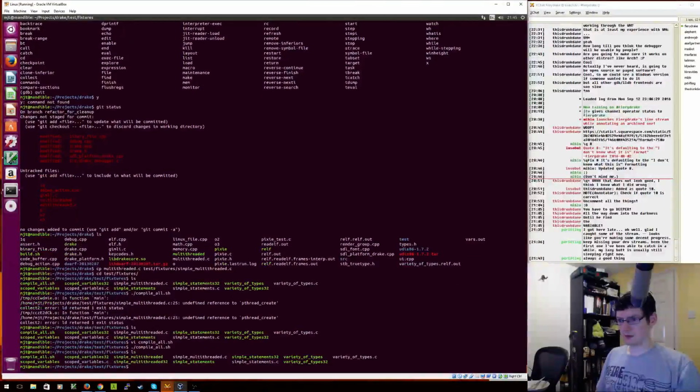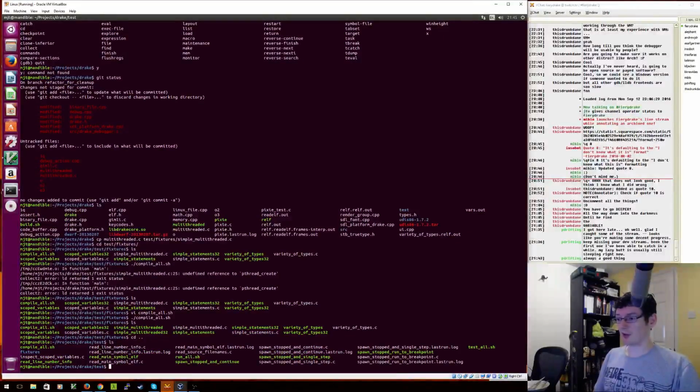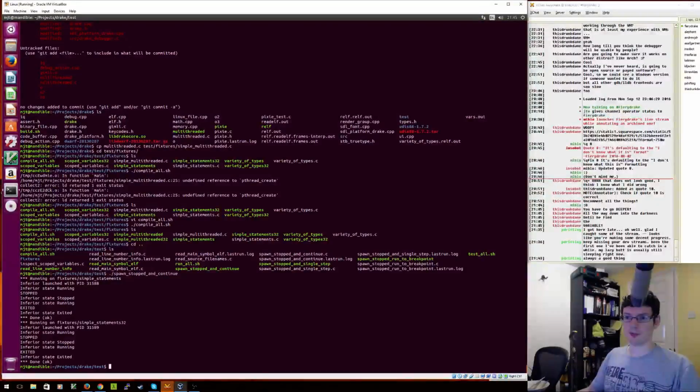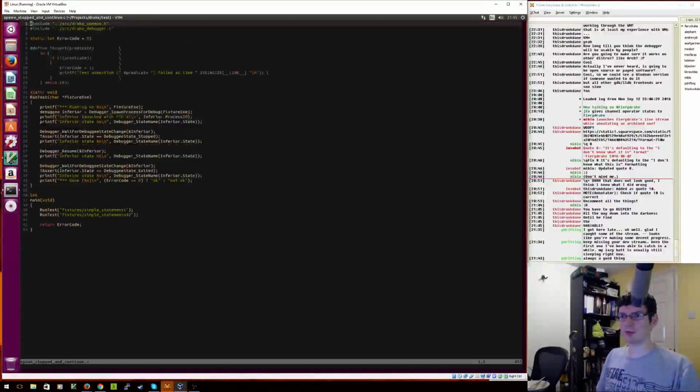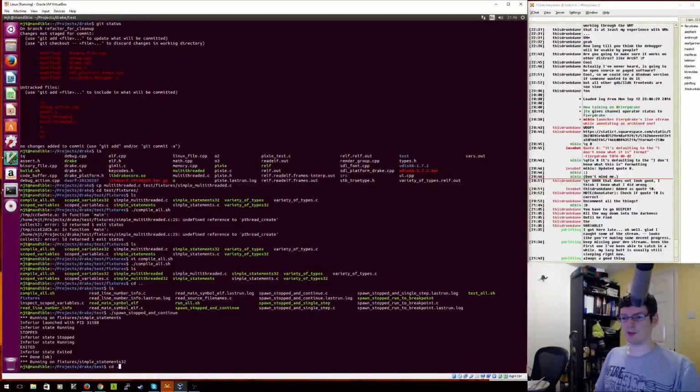There we go. So that's compiled it in 32-bit and 64-bit mode. When I actually run these tests, I don't have a test for multi-threaded at the moment, but I have these little C programs for checking that the debugging code works. This one just spawns a process, stops it, and then runs a continue on it, all using the low-level API. I don't think I've shown this at all. It's just using this low-level debugger API, spawning a process, waiting for it to stop, and then doing, I think, did it do a resume? It does a resume, look. And just making sure that I can test it on 32-bit and 64-bit, which is good.